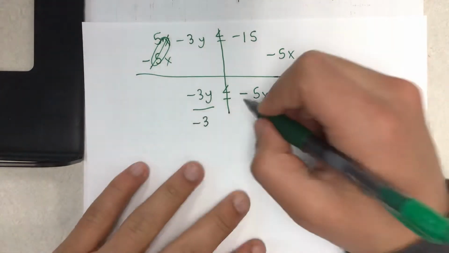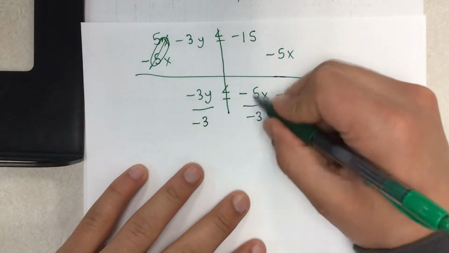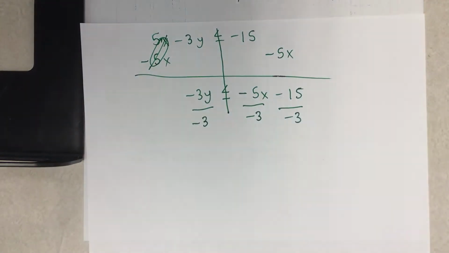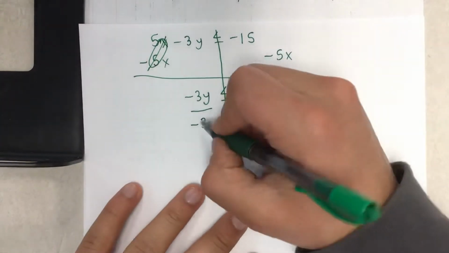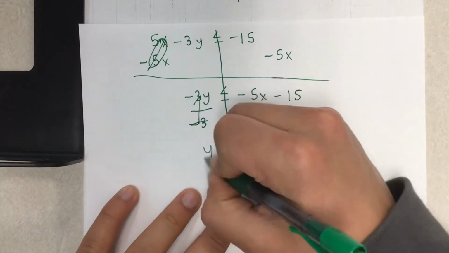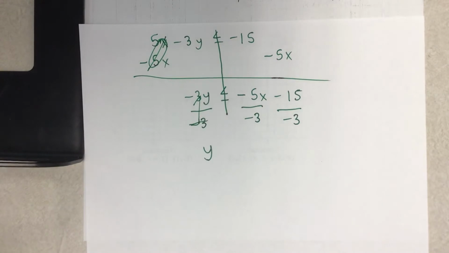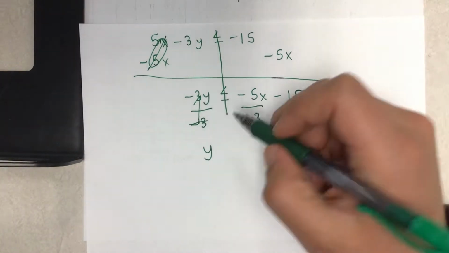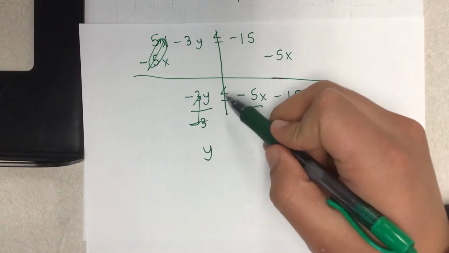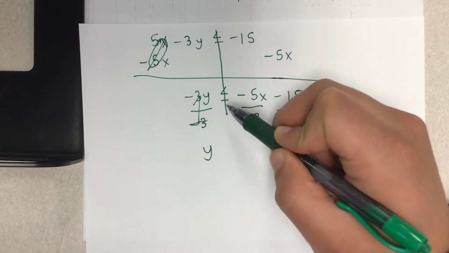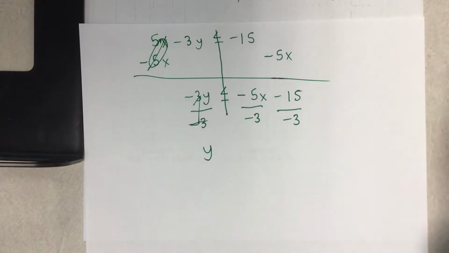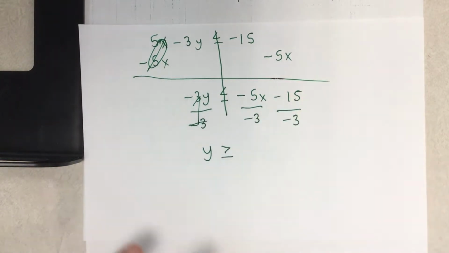What I do to one side, I do to everything on the other side. So I divide that term by negative 3, this term by negative 3, okay? Now, here is the fun part. Negative 3y divided by negative 3 gives me a value of 1y. We know that. But here, since I divided by a negative, my inequality must flip. So instead of being less than or equal to, it now becomes greater than or equal to. That is a big thing. Make sure y'all remember that. Whenever you divide by a negative with the inequality, flip it, okay?